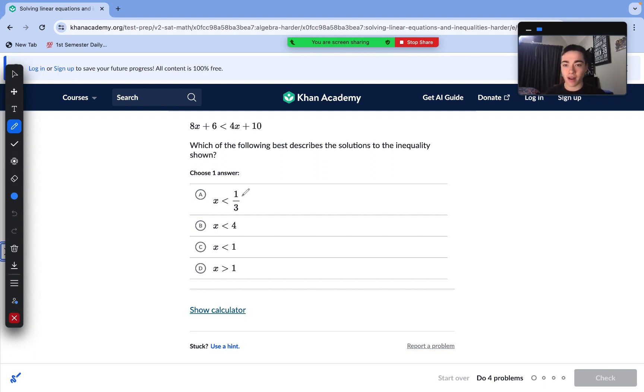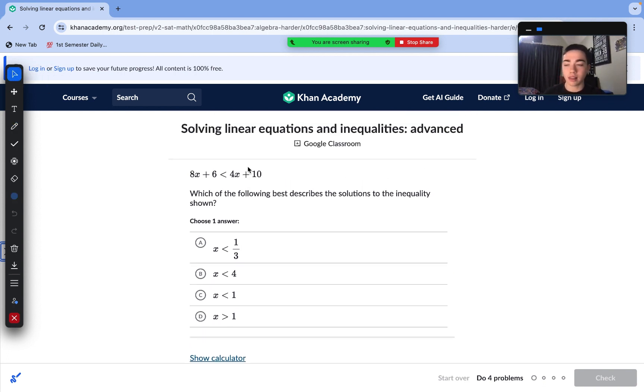Welcome back to another video everyone. Today we're going over the same skill, solving equations and linear equations and linear inequalities, but now we are doing the advanced or the hardest questions that you're going to see on the digital SAT math relating to this specific skill. As stated in the other videos, we are going to be isolating a variable and that's basically the stated goal here, using our inverse operations and combining like terms in order to achieve that.